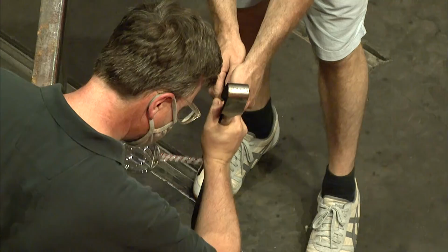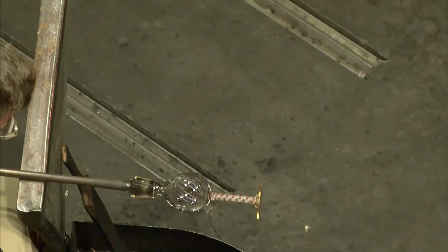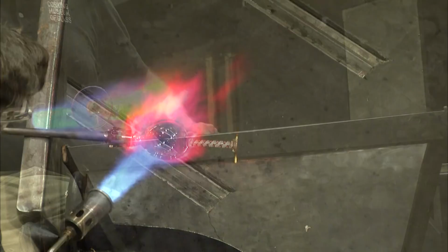A very difficult tool to use. It's a simple tool. I mean, it's just two pieces of wood and a little hinge, but that is a really difficult tool to use. And again, Jeff makes it look really nice and easy. Getting everything just right.